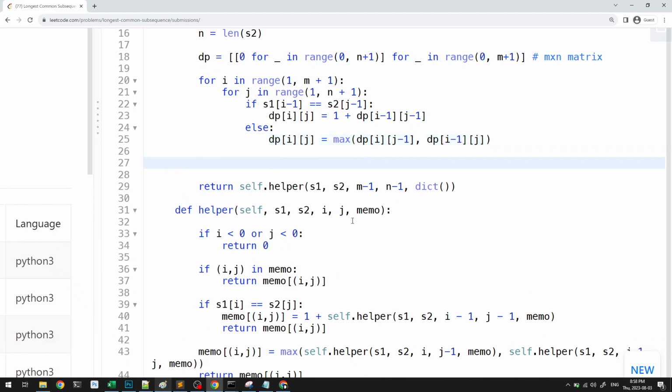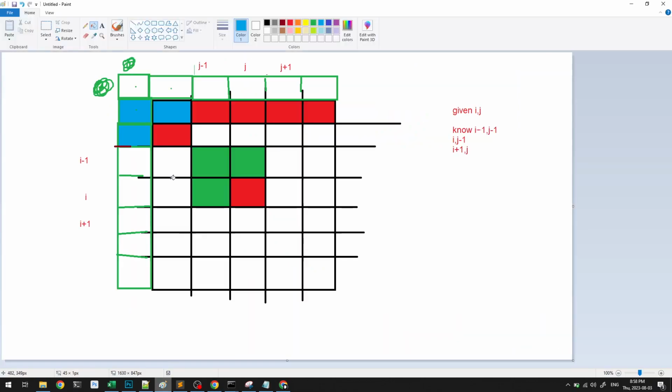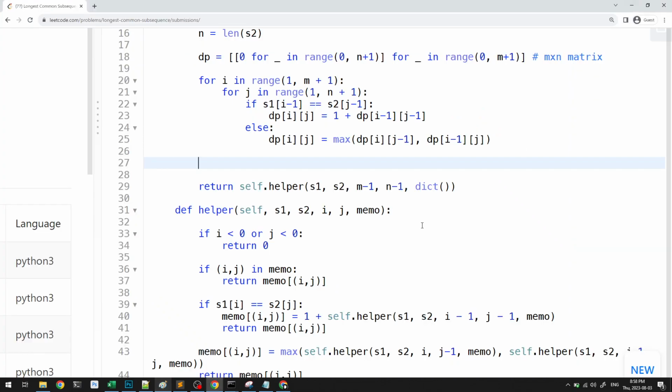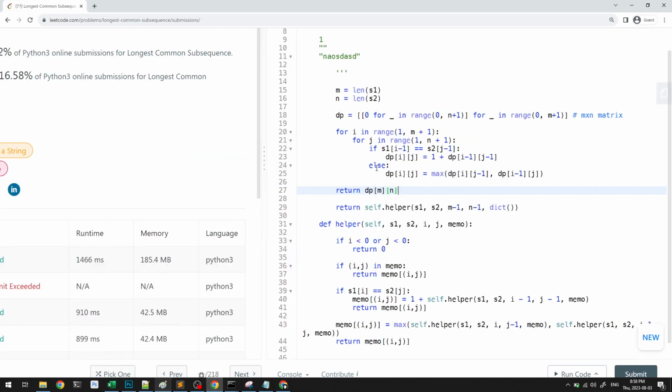Now, once this array is entirely filled, then we'll be all the way down here. So what is our answer going to be? Our answer is going to be whatever this index is in terms of the rows and the columns. So this index here is going to be dp at m and then n. This will be the last index, and that's exactly what we're returning here. We're passing in the last index here. Because we offset it by 1, it'll actually be m and then n.